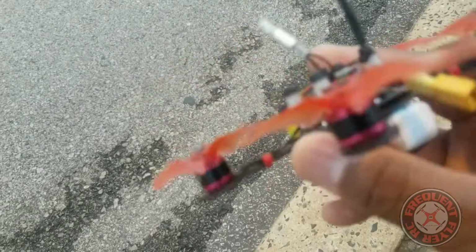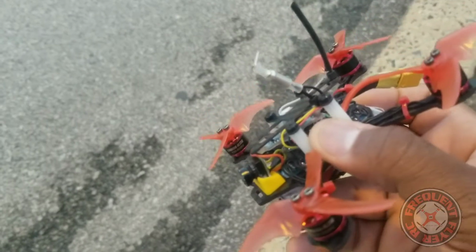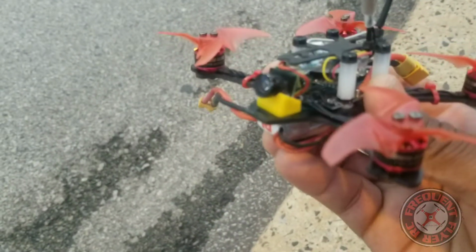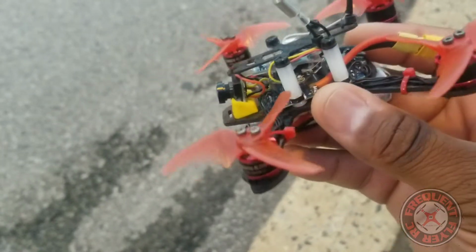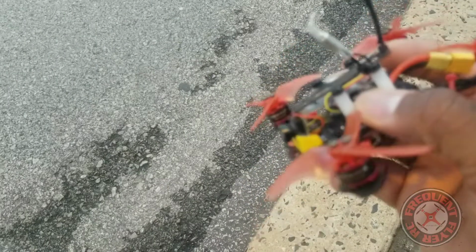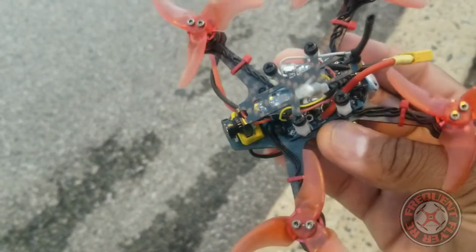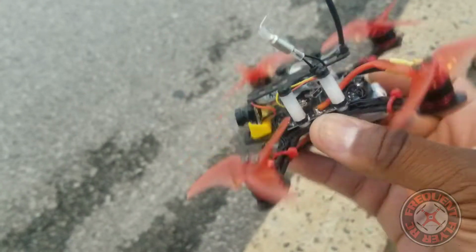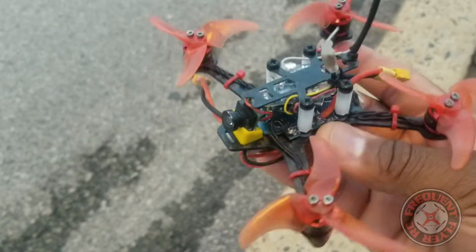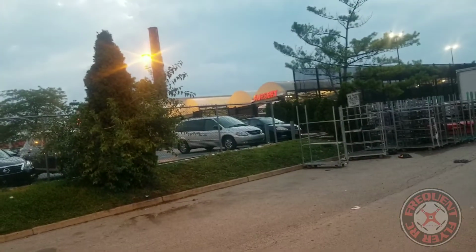And I didn't add a buzzer to this thing. This does have an Omnibus flight controller on here. So it doesn't have a flight controller from any of the King Kong quads. There's a small 16 by 16 Omnibus flight controller on here. So I can add a buzzer, and that's what I need to do. That's the only reason I added that onto here, is to be able to add a buzzer. So let's get it in the air.